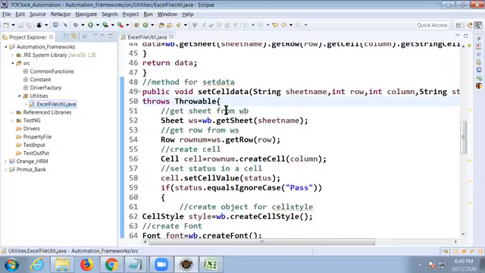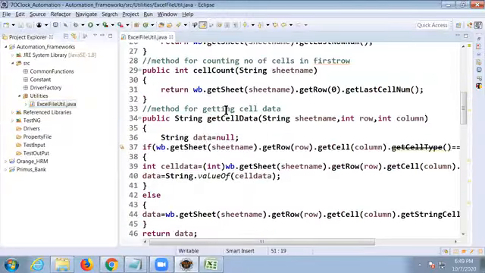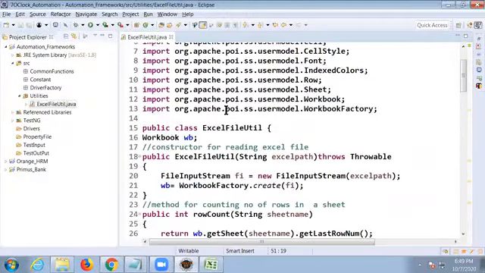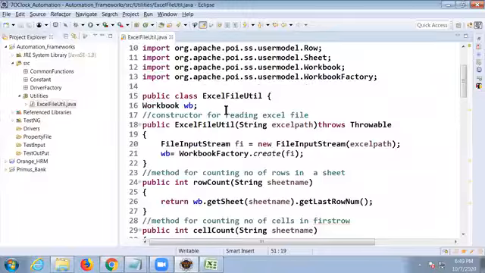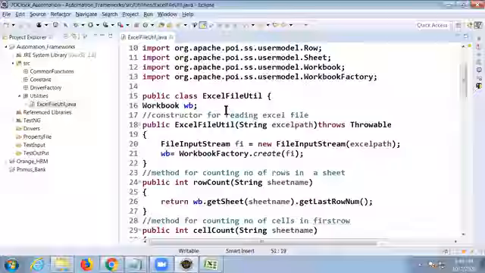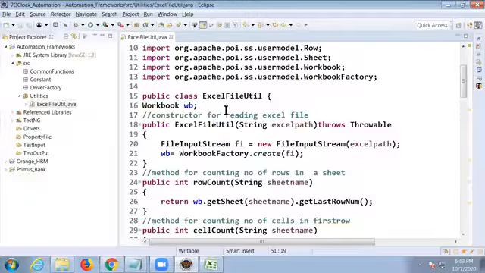I have one question. How do we reuse these methods? Any one of you tell me. How do we reuse these methods? What methods are written here? What return type methods are written here? Look at that and tell me. What types of methods are written here? Static or non-static? Look at it and tell me.